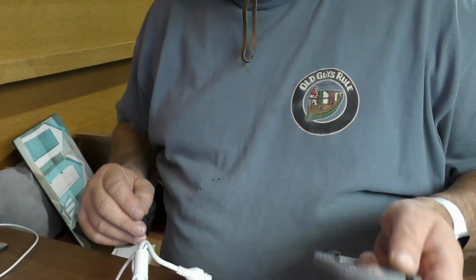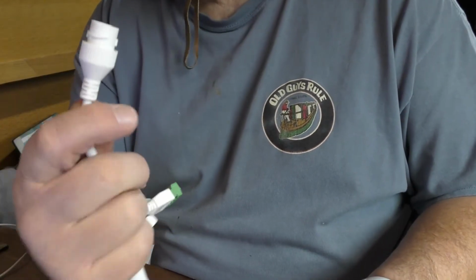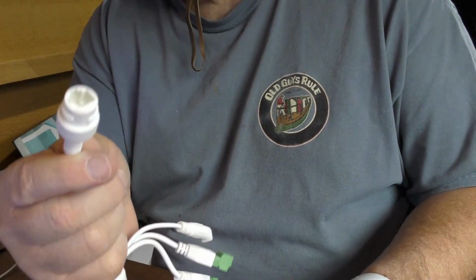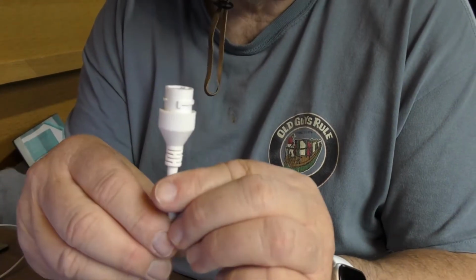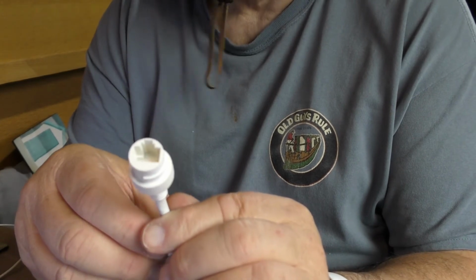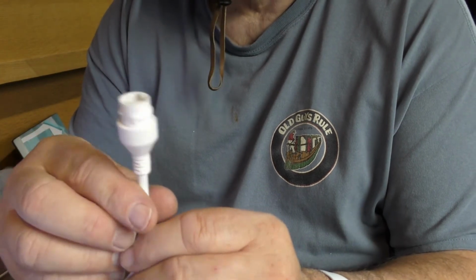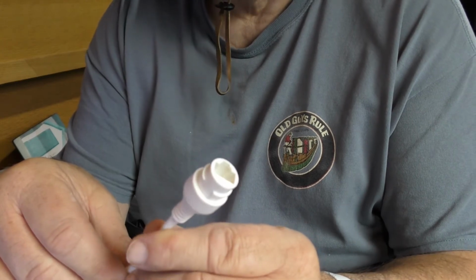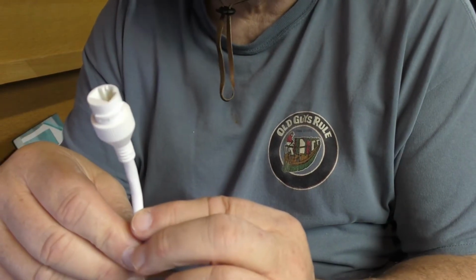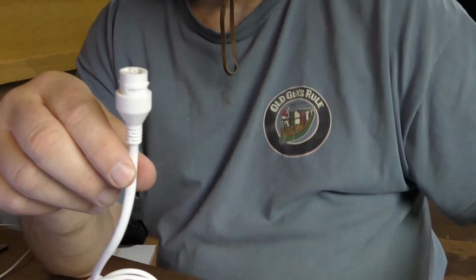However, I have a problem. Because I'm only going to be using one Ethernet connection, I need to make sure I can use, which this camera accepts, what they call POE, or Power over Ethernet. Now most mobile routers, and in fact home routers, do not provide a POE port on their router. So it's necessary to buy in a means of putting some power to the Ethernet. And I'm using this baby.